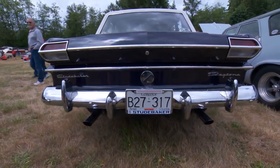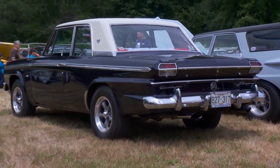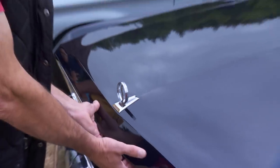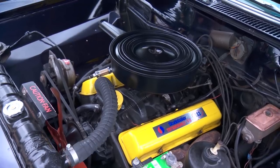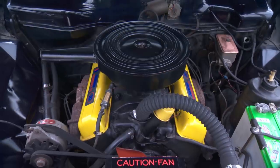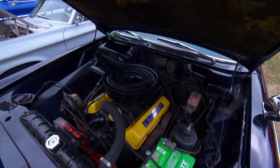The tail lights on these cars sit really high up, and all the original chrome is intact. The V8 engine is kind of interesting — it says 'Studebaker Thunder Roll V8 283.' I would have thought it would have the Studebaker 289 engine, but they quit making the Studebaker engine, so it came from GM — it's actually a 283 Chevy that dropped right in. That's what they did for all Studebakers in '65 and '66.